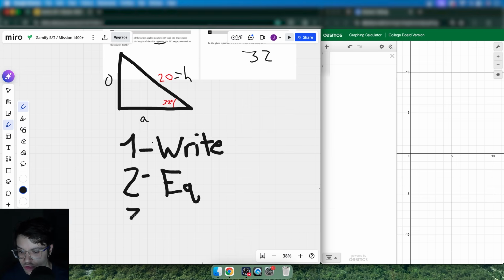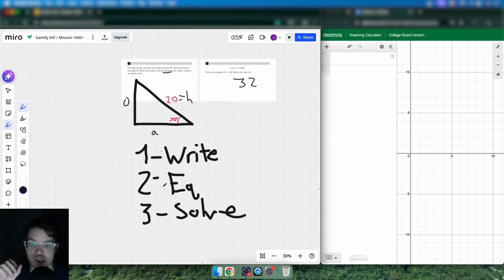And then step 3 is you have to actually solve said equation to figure out what the different things would be. So these are 3 different steps. Can Desmos make any of these steps faster or better? For writing it, no, Desmos cannot write a right triangle. So I should not use Desmos for that, absolutely not. And as you can see, I just wrote it on here. I would never use Desmos for a step like that, because how even would you?